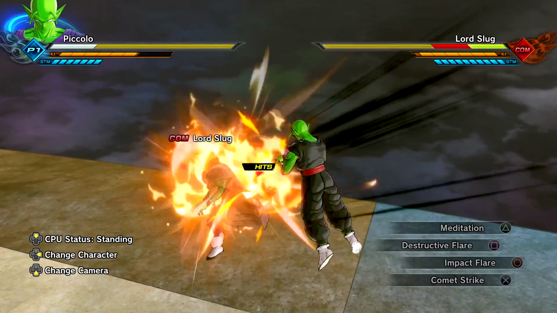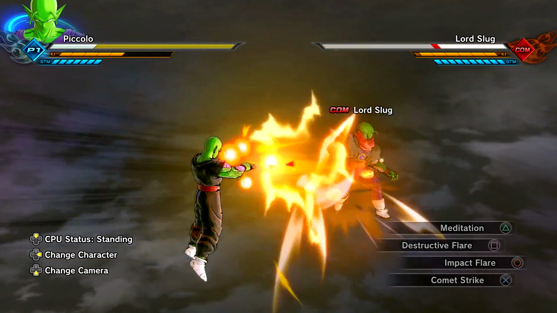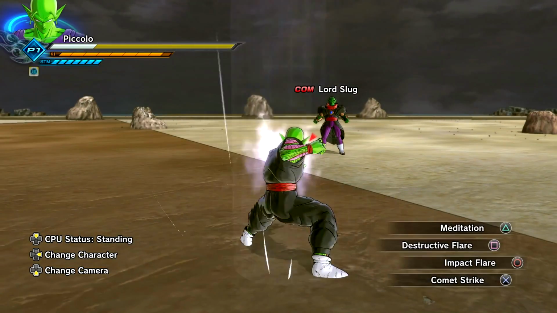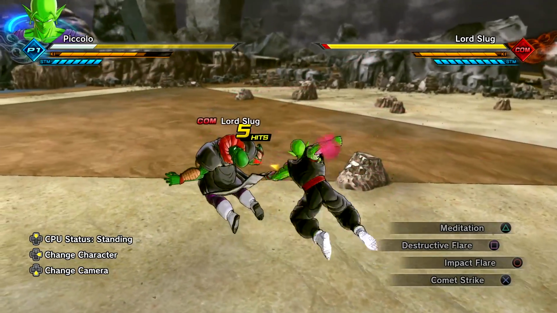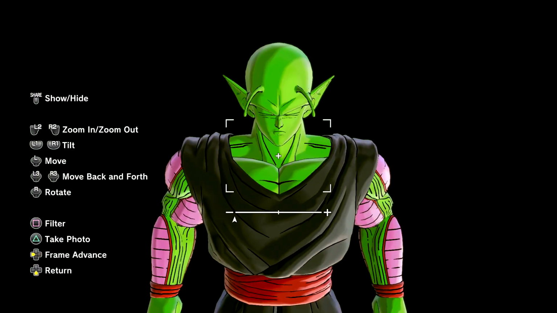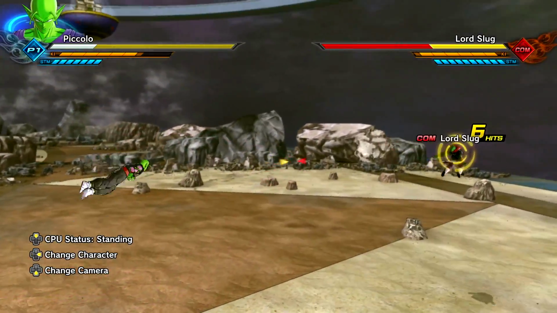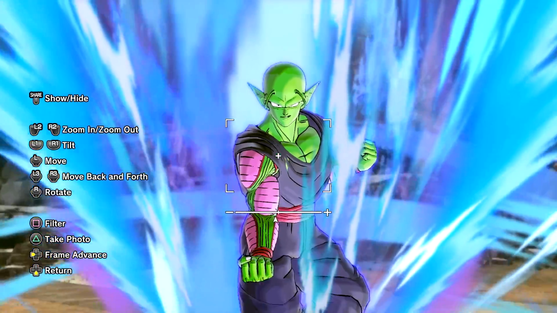So, got Destructive Flare working. I thought it would be a cool skill just because it's ridiculous and crazy. Impact Flare should work. Yes. So he doesn't actually open his eyes, but Piccolo does I-beam based moves in the series, so again, it would fit really well. Let me actually, yeah, Comet Strike Piccolo, my man Piccolo, learning from Gogeta.